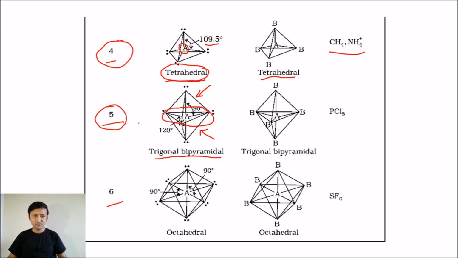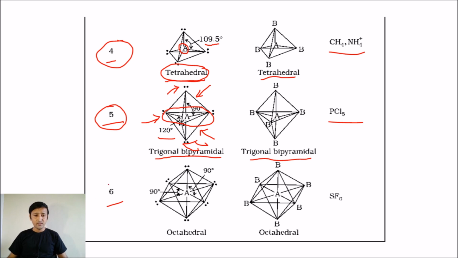And if you take this plane that I showed here, between the bonding pairs we got an angle, right? The bond angle is 120 degrees. And if we take these 2 electron pairs now, what happens there? It creates a bond angle of 90 degrees with the plane. Okay, I'll explain once again while taking the 3D geometry. So the 2 bond angles we get in the case of TBP geometry: one is 90 degrees and the other is 120 degrees. So this is the molecular geometry, trigonal bipyramidal, and one example is PCl5.